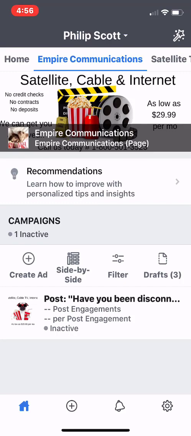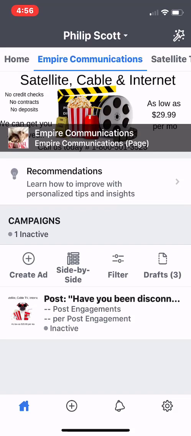So once you've done that, you're going to log in with your email and password so it matches up with your Facebook account. If you're looking at the screen here on the phone, this is what it's going to look like. You'll see on the bottom there, it says post. It says inactive because I've already killed the ad. Like I say, when you run the ad, you only have to run it one time from your computer. After that, you don't have to do it again from your computer or laptop. You're going to do everything here from your smartphone.